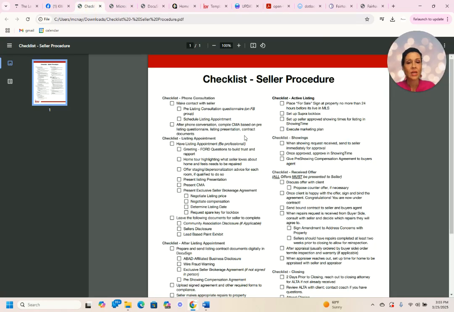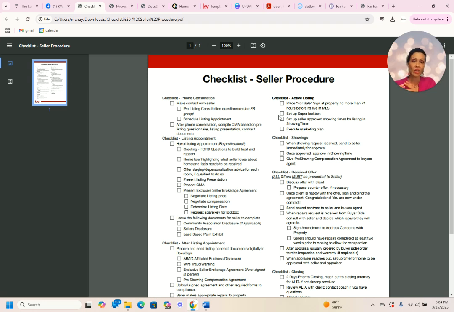So back to the checklist. The next thing we need is our contract documents. So when I'm going to sit down in front of someone, I need my listing document. We'll look at that in other videos, but it's basically the brokerage agreement, how much we're going to list for, how much we're going to compensate the cooperative agents, etc. When we're going to list, what MLSs we're going to list in.